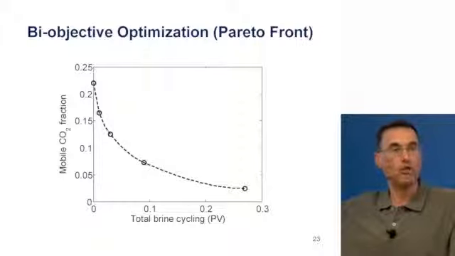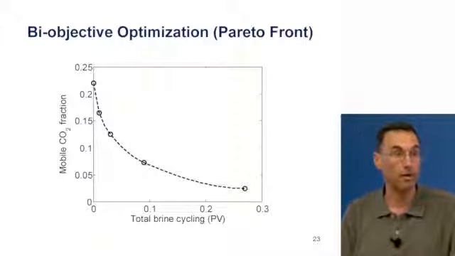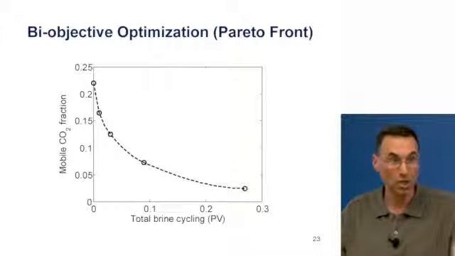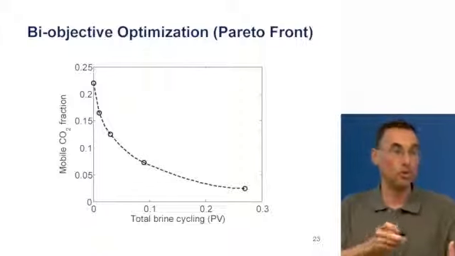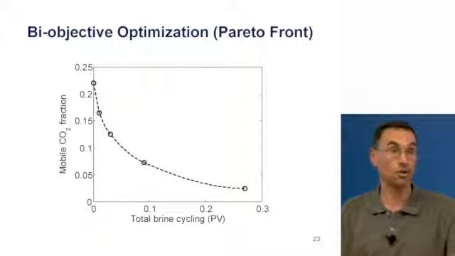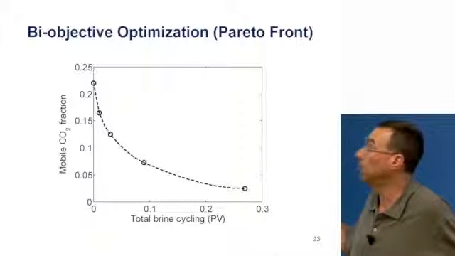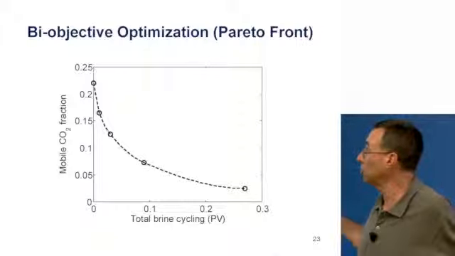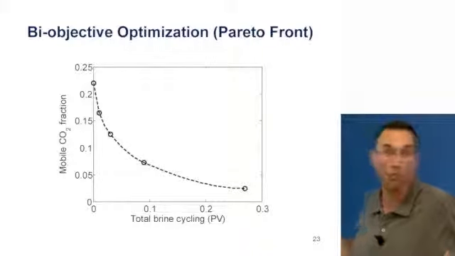For whatever approaches you apply, there's going to be trade-offs, right? Obviously, it's going to cost. So this sort of approach is how one could begin to think about that sort of thing. If you say, well, no, it's all too expensive to do this brine cycling, then you'd be up here. And if you're willing to cycle enormous, staggering volumes, you could drive it way down.